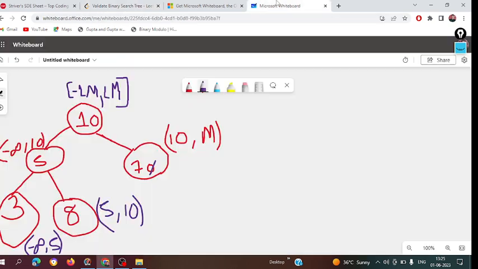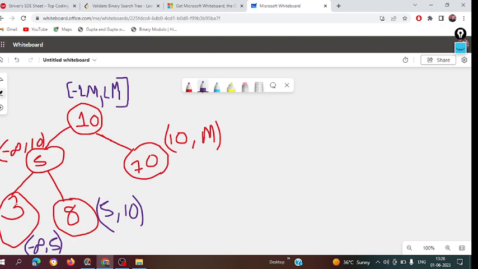Now let's move to the intuition of how we are going to solve this question. In order to solve this question, I am using the range method that I am going to explain to you. For the root node, we will have the range from minus infinity to infinity. Here the minus infinity value is the minimum value of long int, and when we move to the left hand side, its range will become minus infinity to 10, because this value should be greater than minus infinity, but it should be less than 10. That's why its range gets reduced to minus infinity to 10.